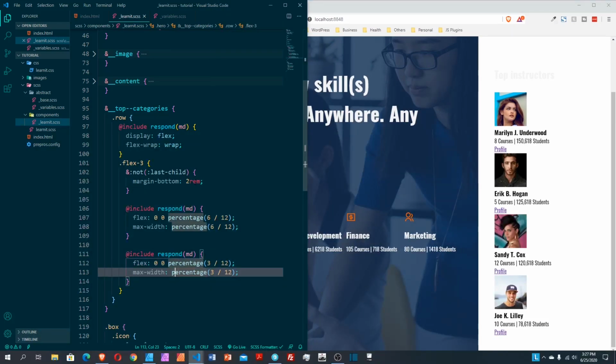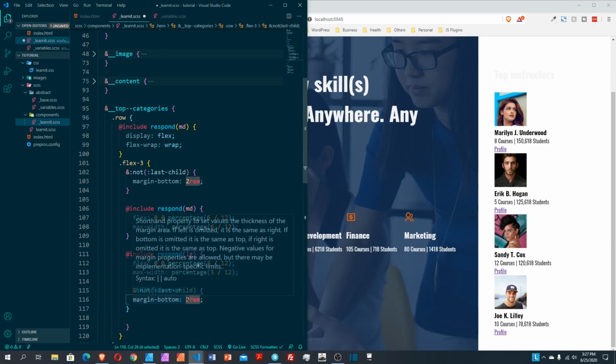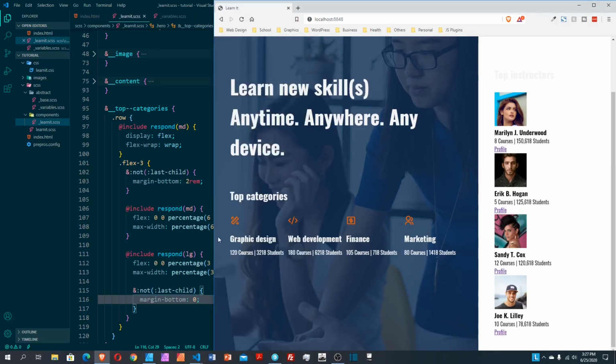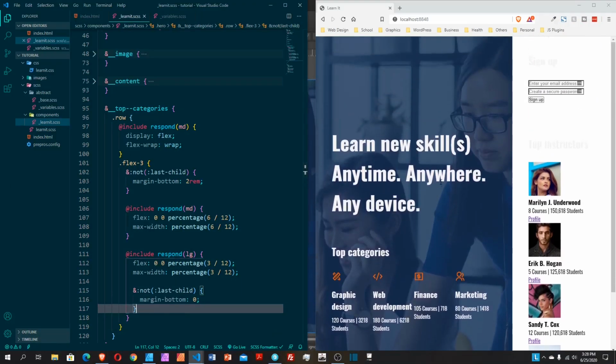And you can see here we add some margin to the bottom. I want to remove it. Oh, sorry, this is not for the MD but LG. So I'm going to remove the margin. You can do the same thing right here. Copy this and paste it here. So instead of it to be 0. So that's it. You can see. So that's the hero section. We finished this one.